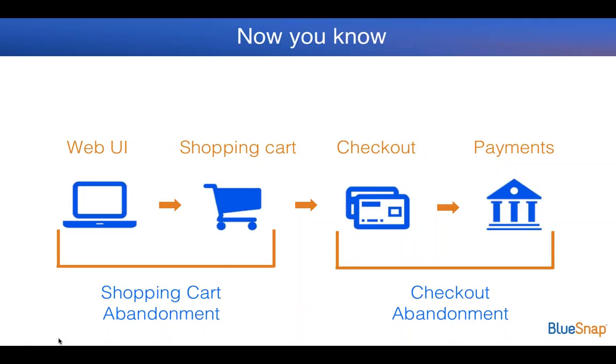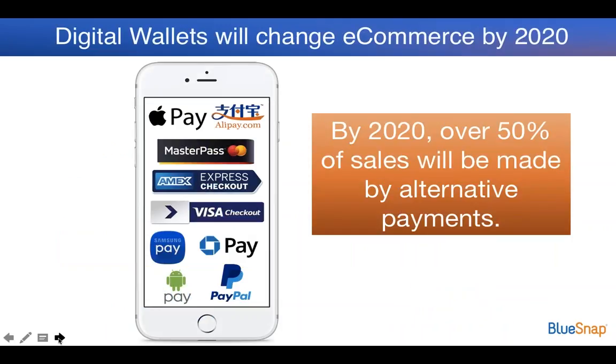So just one other key thing, if the benefits we're talking about aren't enough, you need to know that by the time 2020 comes around, consumers are going to be choosing alternative payments at a higher rate than cards. And I consider Visa Checkout an alternative payment, as someone who supports merchants, even though there may well be, and often is, a credit card supplying the funding. The wallet experience is an alternative to the traditional 16-digit card number. And it's an alternative from a merchant perspective in terms of what you need to do to be able to accept it and process it. So we'll talk about some of those details.